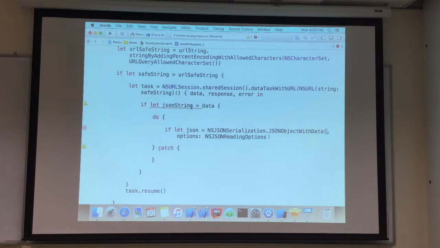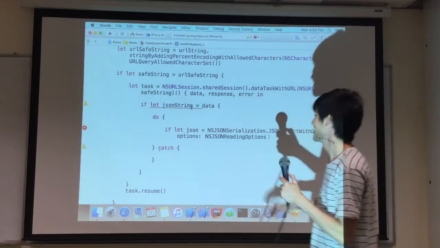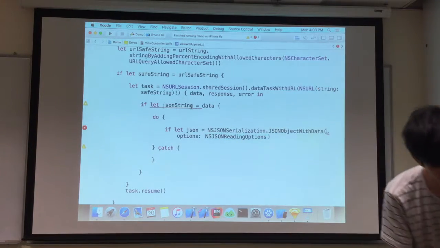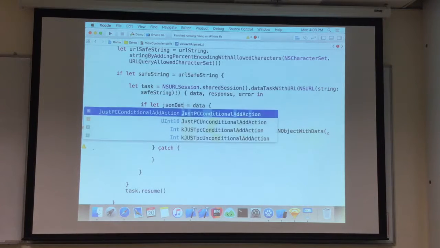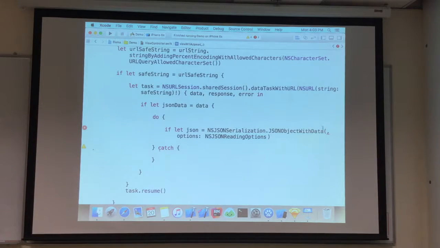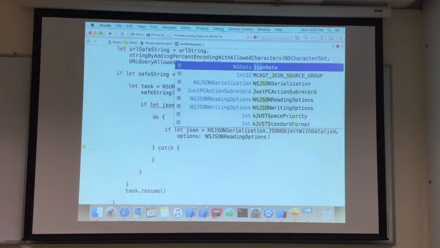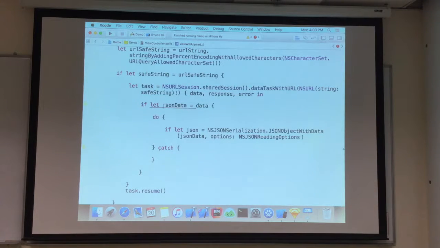Oh, this is wrong here. I will use JSON data instead of JSON string. Okay. And then I'll pass JSON data in here. And the read options, this one.